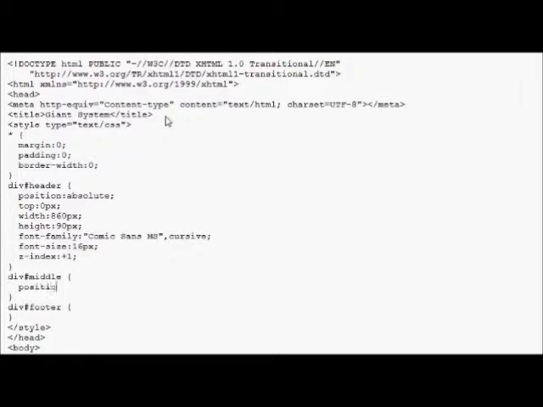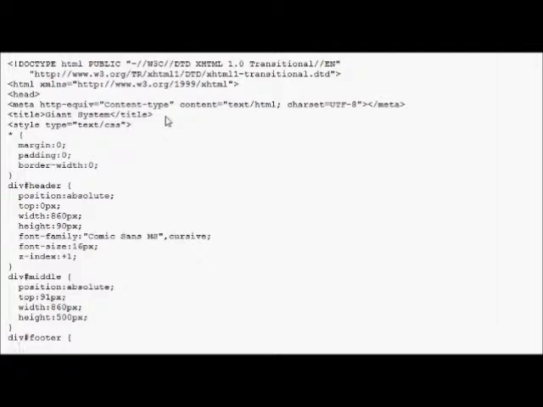Down in the middle, we're going to have that be a position absolute. All of our three sections are absolute positioned with a top of 91 pixels right underneath the top section. The width of it is going to be 860 pixels because all of our boxes are 860 wide. The height of this one's going to be big. This is our clickable map. It's going to take 500 pixels to hold all that JPEG image.